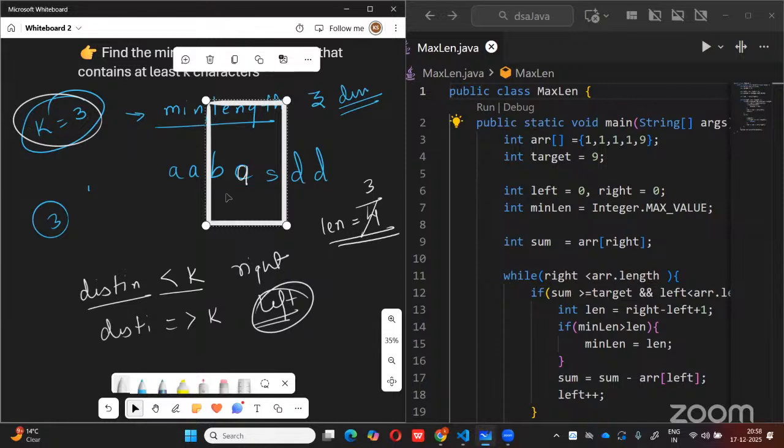And as soon as you reach this k, you can stop, or otherwise the second criterion is that you reach the end of the window. That is also a case where you have to stop, which we saw in the previous example. And one of the cases in which you can stop at an intermediate condition is when your minimum length becomes equal to k. At this point also you can stop your computation right there. So this is how we're basically going to do this part. Is it clear?